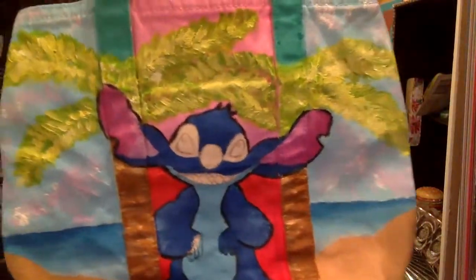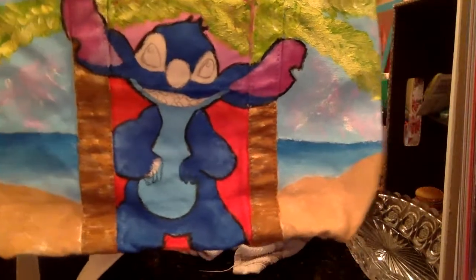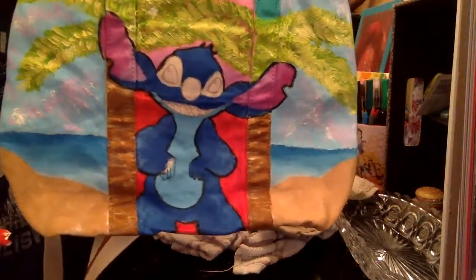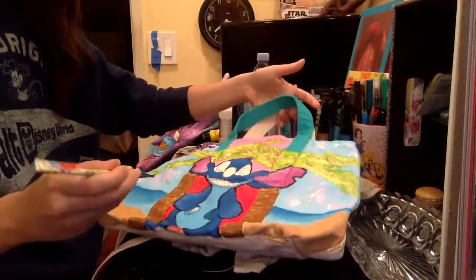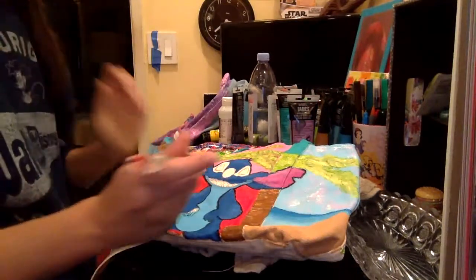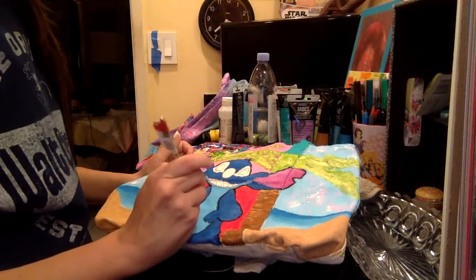Yeah, we added more texture to the palm trees and then added a little bit more detail to the tree part. And then I added some detail here. And I did that by taking a cotton ball and just dipping it into the color, and then I did the handles. So now we're going back and attempting to work on some of the detail of Stitch that we have not done.